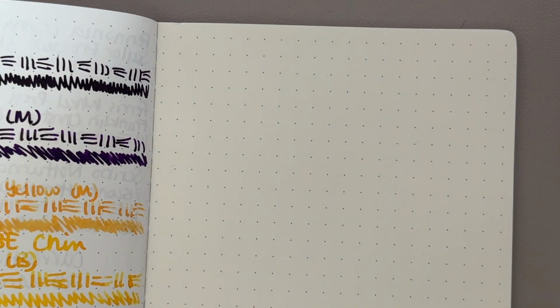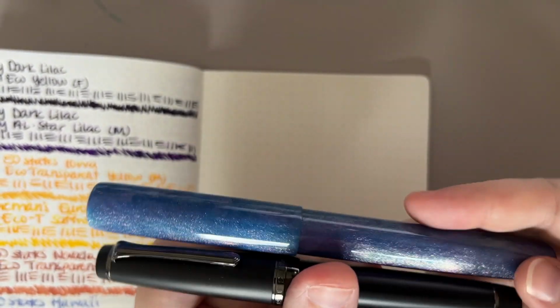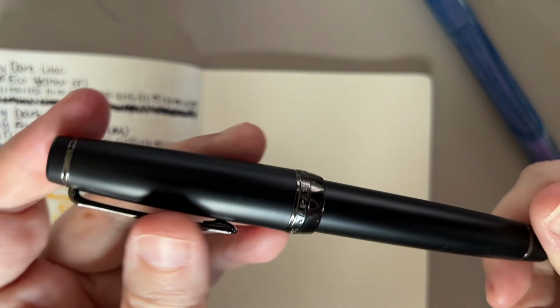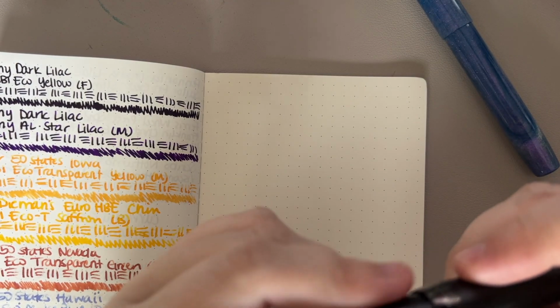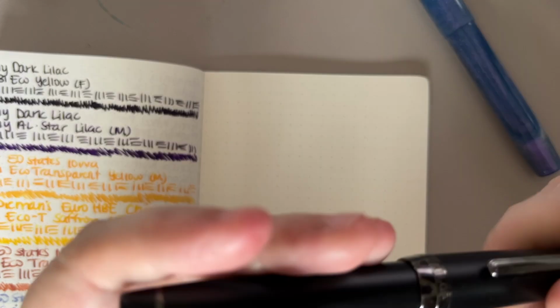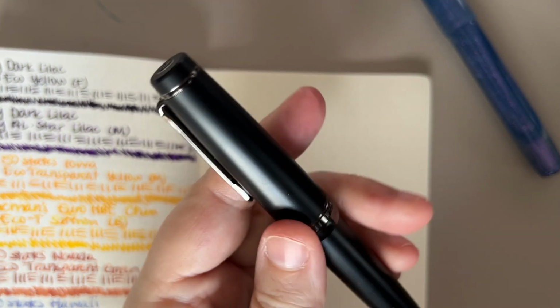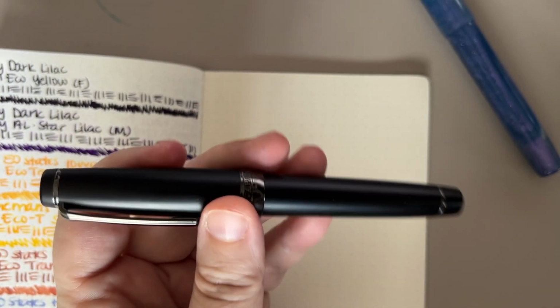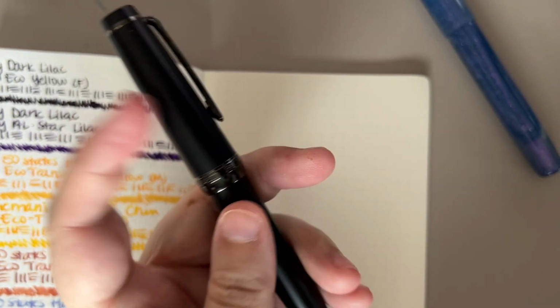Alright, I have two brand new pens that I have not talked about so much yet. So this we have is a Sailor Pro Gear Imperial Black. Has a medium nib on it, and it's beautiful and it's lovely. And I bought it from a friend who was selling it, and I was like, why are you selling it? And I bought it from them, and I'm keeping it safe. And if they ever get to a point where they want it back, I will gladly give it back. But for now, it lives with me, and I'm taking care of it.